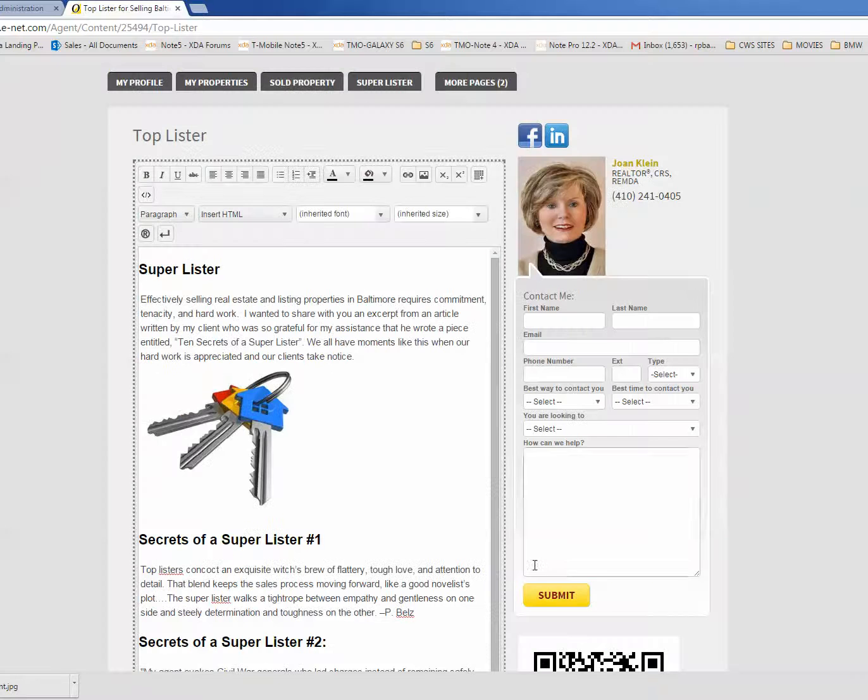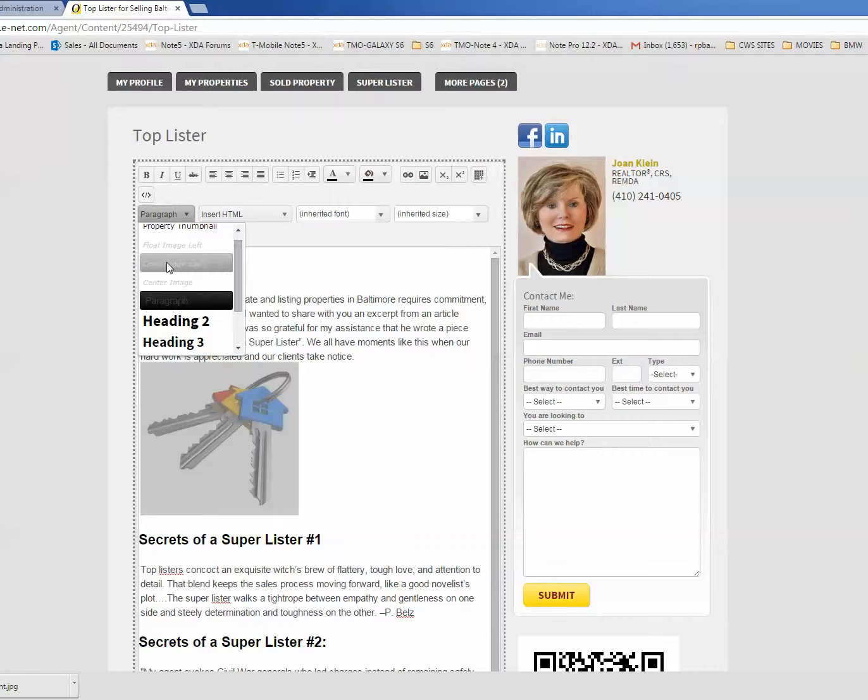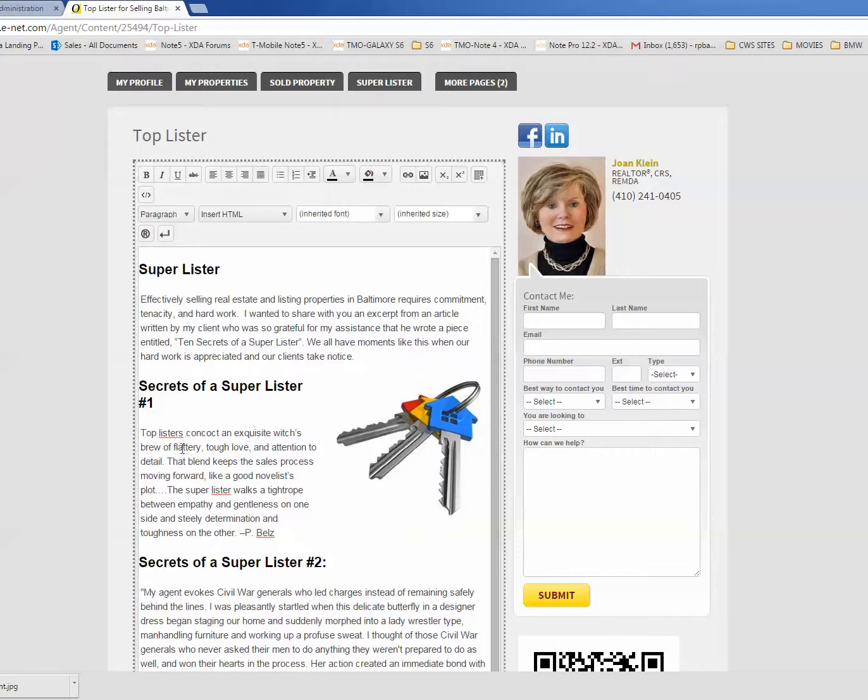Click Insert, and the image is automatically inserted, but you'll see it's in the middle of the page or not, and the words aren't wrapping around it. So you have one more step to do. Click the image, go back to this little toolbar here and choose Float Image either left or right. If you choose right, the image will float over to the right side of the page and the text will appear to the left of it. If you choose the other option, the image will be on the left side of the page and the text will appear to the right.